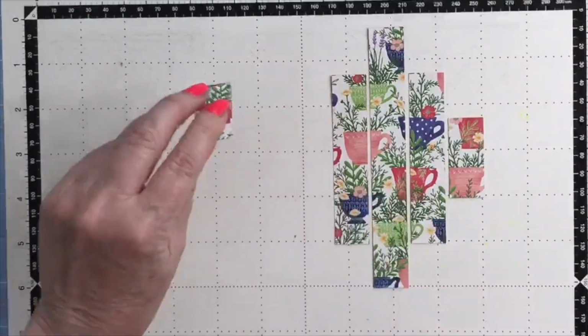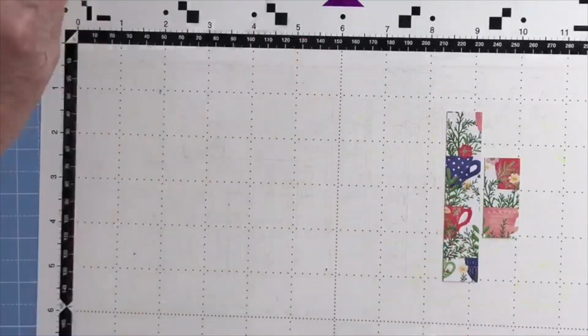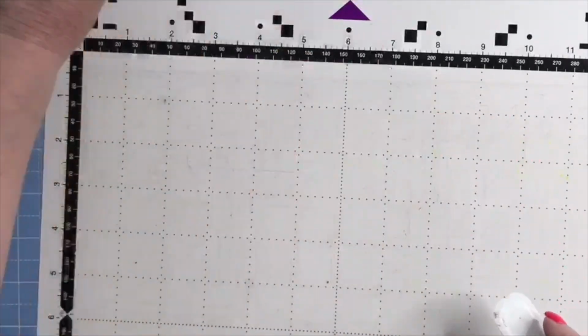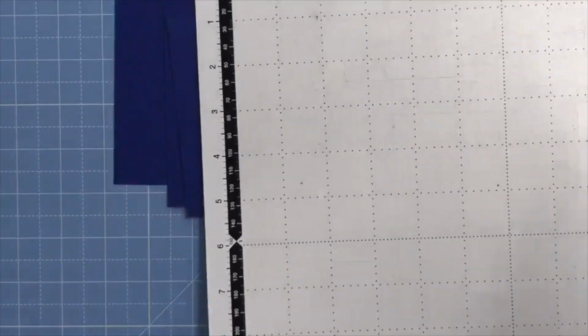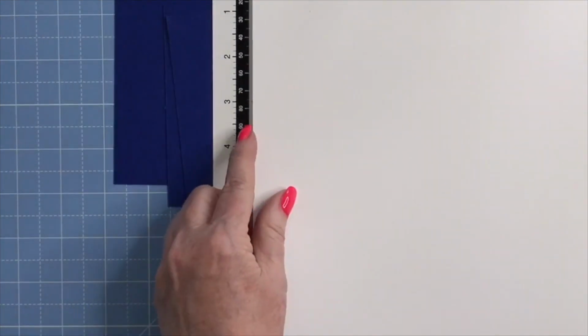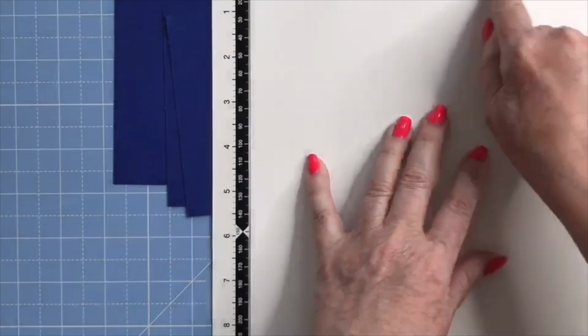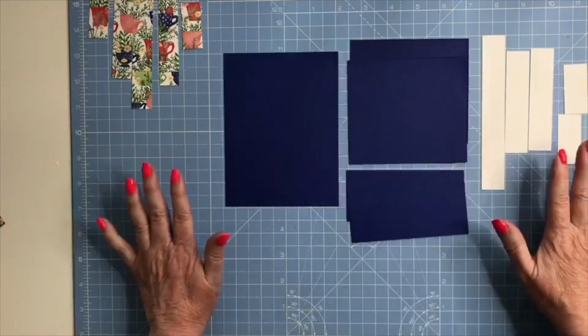I'm just going to take these off one by one and put them on the side of my desk in this order, because obviously this is the order that I'm going to need to mat them up and stick them on the front of the base card. So all I'm going to do now is put a piece of white cardstock on this mat, and I'm just going to go and cut now the white matting layer elements, and then I'll come back when I'm ready to assemble all the bits and pieces for you. Okay, so I've got all the elements cut now.